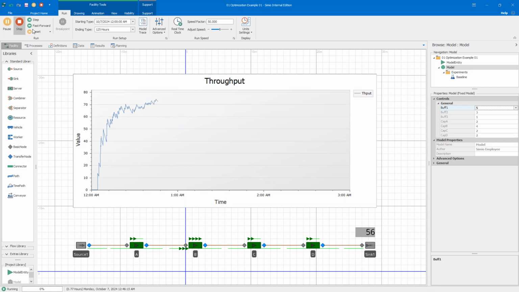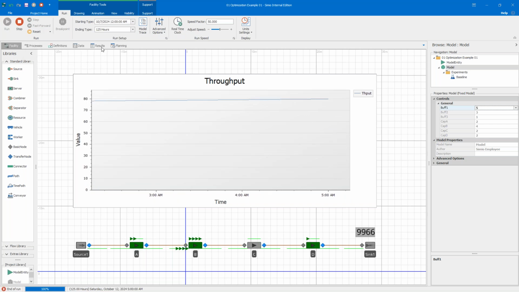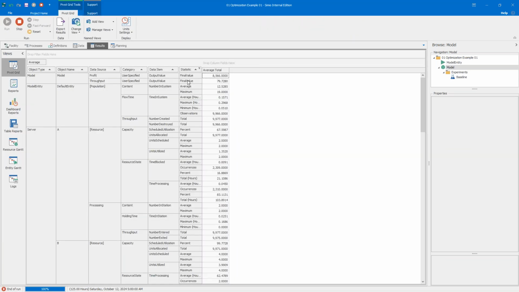I can also run in fast forward mode. If I run to the end of my run and then look at my results, here are the 2 output statistics that we created. So I have a nice, easy way to measure my profit value, in this case 8566, and my throughput, which is 79.72.